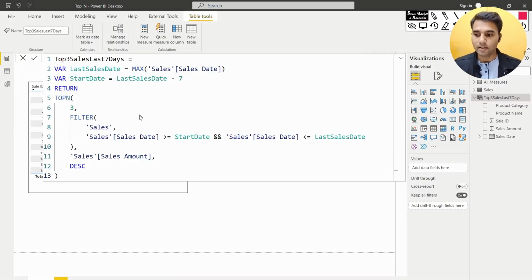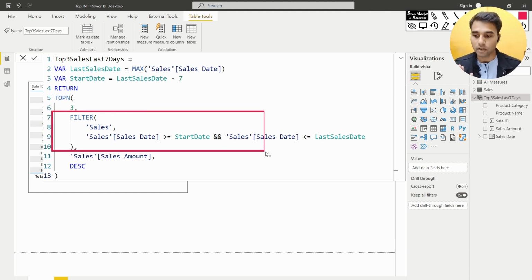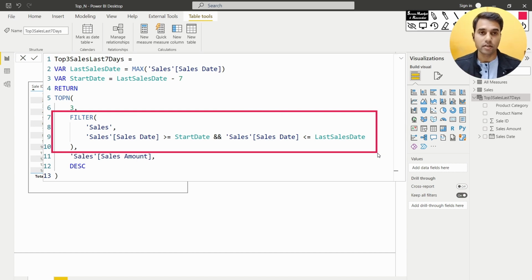Before that, let's again collate everything that we have seen until now. So we have the filter function. The filter function ran for 14 iterations, and in each iteration until the 7th of July, it was returning false because the condition was coming out to be false. Since 7th of July, the condition turned out to be true because that was the condition for the last 7 days. Once we fed the condition for the last 7 days into the top n function, then the top n function did its part and only filtered three values of sales based on the sales amount and sorted it in descending order. However, when we drag it on the visual, like I said earlier, it may not give us the sort order.